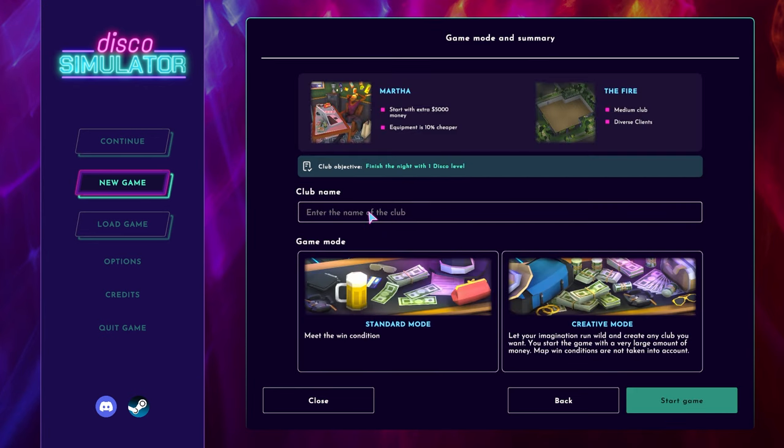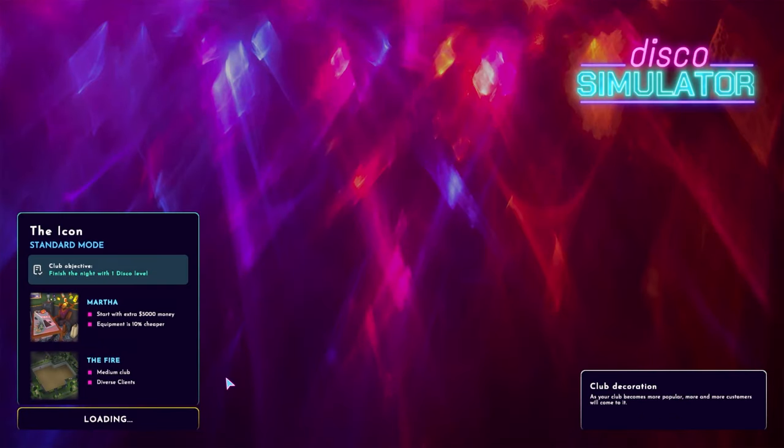Ooh, club name. What do we wanna name this club? All right, I think we're gonna name it the Icon. That's all I can come up with when I think of it. All right, standard mode, meet the win conditions. All right, we're loading into Disco Simulator.